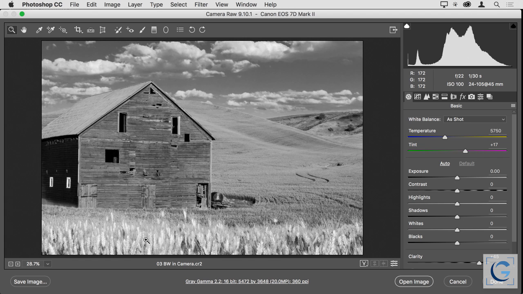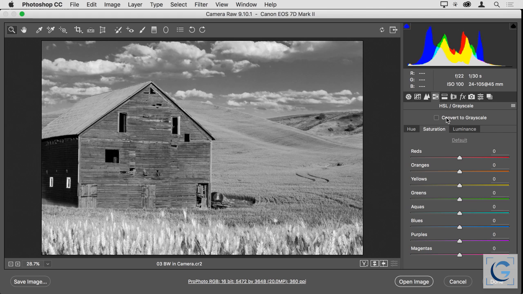By evaluating the image on your LCD in black and white, you get a better sense of what's working and what's not working. You might catch things that you would otherwise miss. So if you know that you're likely to process a lot of images into black and white mode, then you very well may want to set your camera. Again, just keep in mind that it is just a metadata setting.